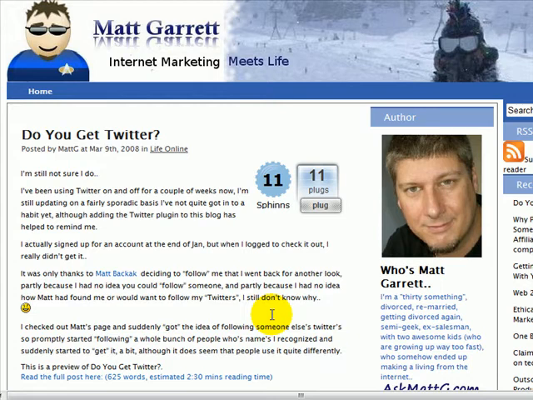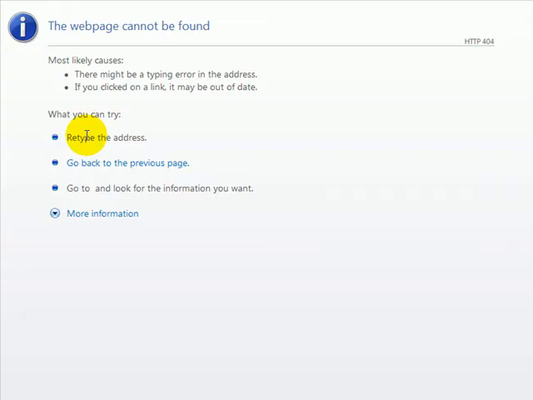And if it doesn't, what you'll get is, when someone clicks on the link for a post, instead of actually going through to the post, they'll get this, which is a 404 error. It's basically saying the page can't be found. The reason this is happening is because WordPress hasn't been able to update the htaccess file with a bit of code that it needs for something called mod rewrite.